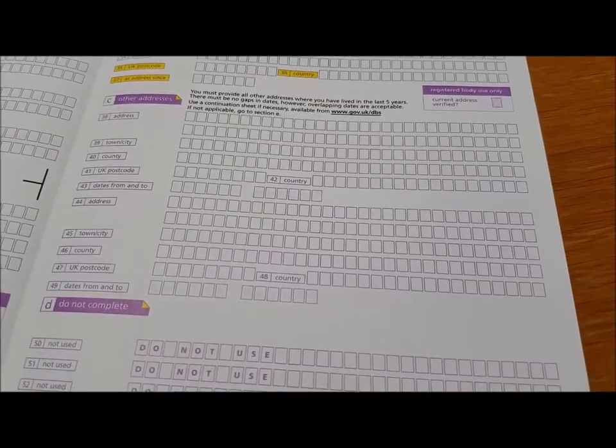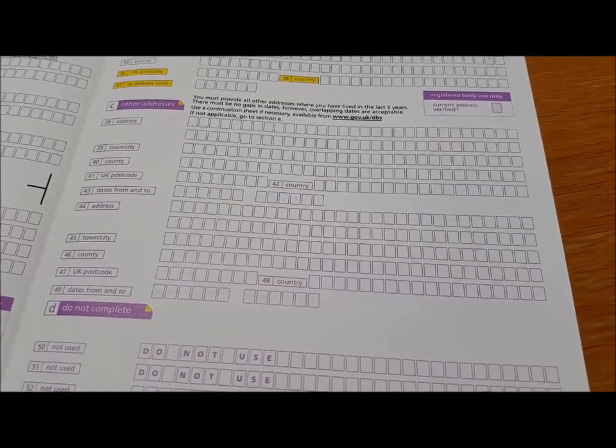Side one will have your full name and date of birth to identify you, and is used for any further names you didn't have room for on the main form. Side two is for listing addresses — so you need to have both sides filled in. If you were a student, there is room on the continuation form to state you were a student and give the years you were studying, which will make it clear why you have multiple addresses. If you've ever been homeless or had a period with no fixed address, don't worry — just put the town or city where you were homeless and add a note saying 'homeless in,' and that will be fine. All we're looking for is five years of continuous accountability.